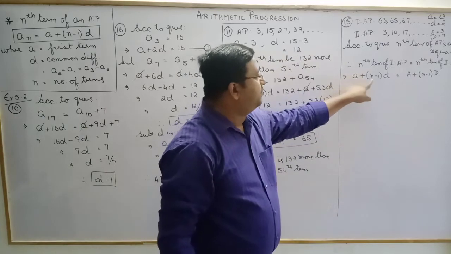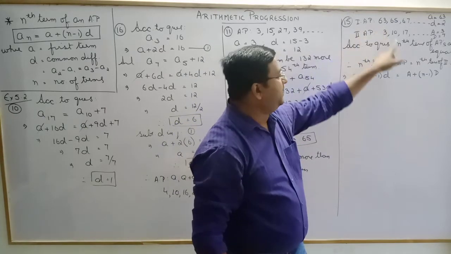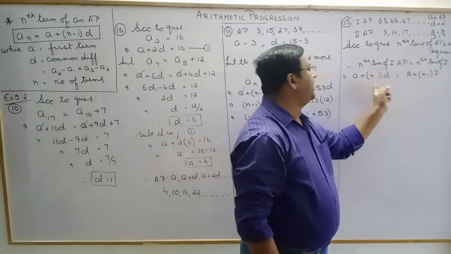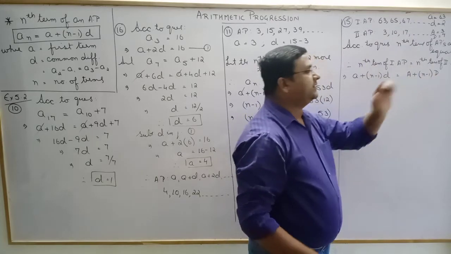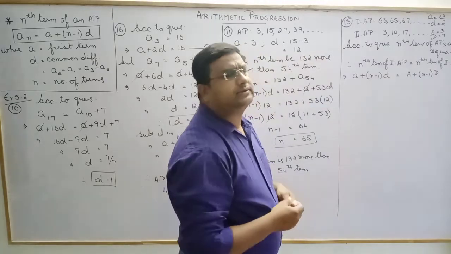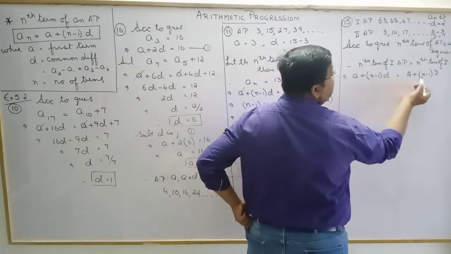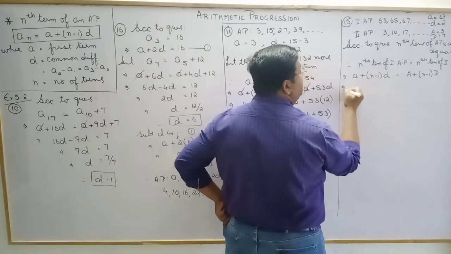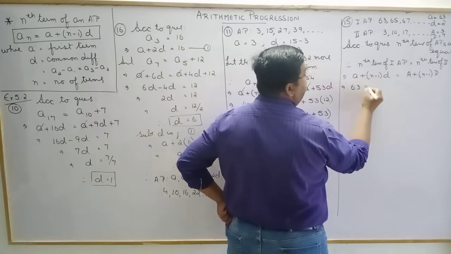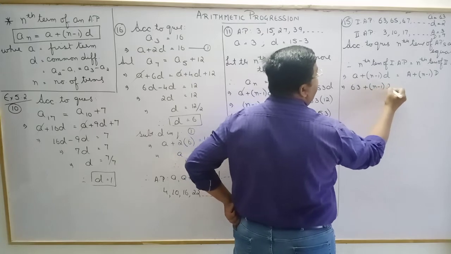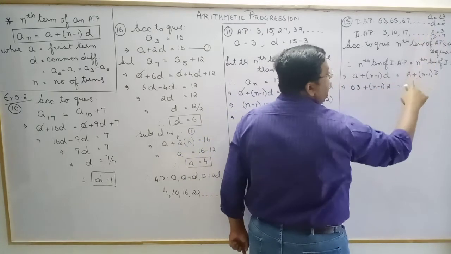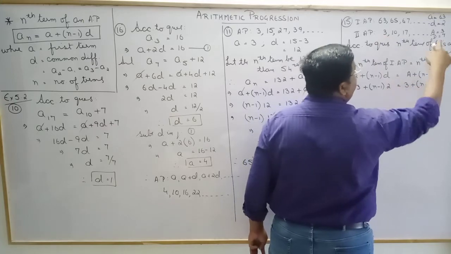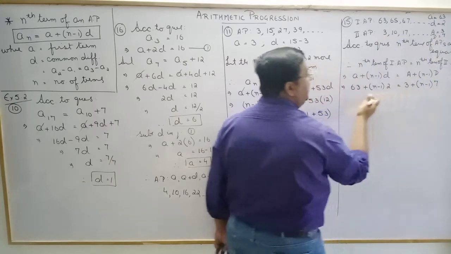The nth term formula is A plus n minus 1 into D for the first AP. For the nth term of the second AP, the only difference is capital A and D, because A and D are already used. So capital A and D are the only things replaced, nothing else. Substitute the values, n remains the same. N means number of terms, it does not differ. So 63 plus n minus 1 into 2, yes or no? Capital A 3 plus n minus 1 into capital D 7. Can we find n?